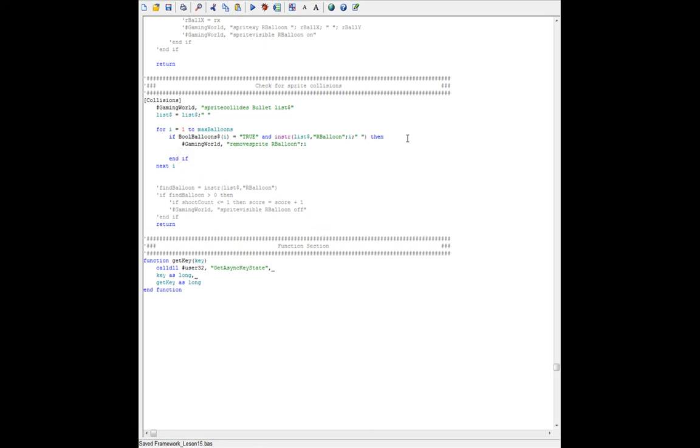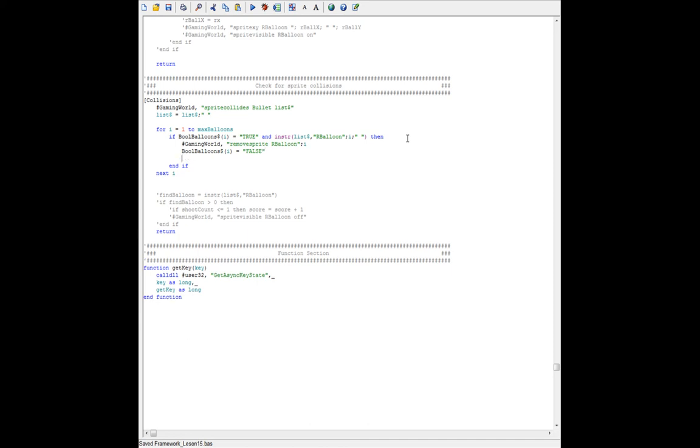And then basically we want to say this balloon, so this bool, just balloons. So this balloon is no longer drawn, so we want to set it to false. It's no longer drawn.